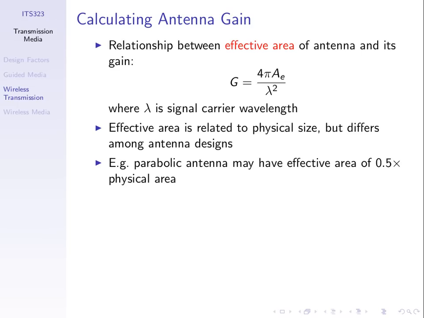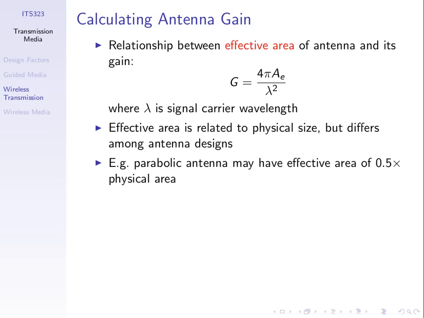So if we know the size of the antenna, let's say it has a radius of 1 meter, which is quite big, then we can calculate the approximate area of that antenna, pi r squared. And then once we know the physical area, the effective area is, say, half of the physical area. What is this multiplier? It in fact differs in some cases, but as an example, a half of the physical area.